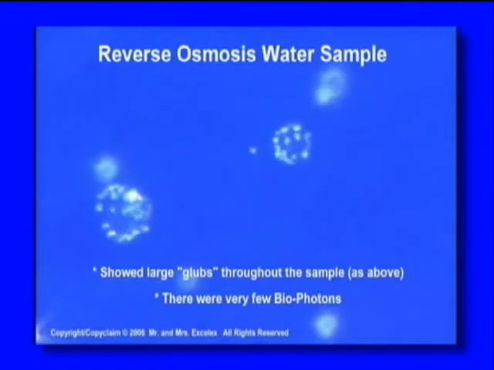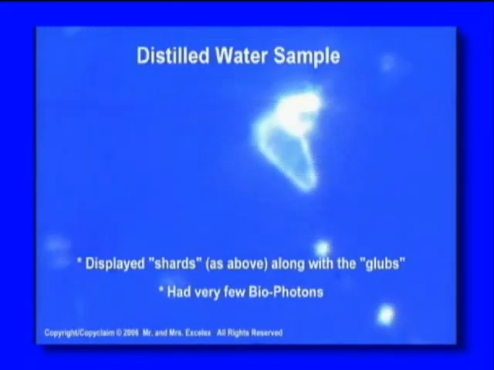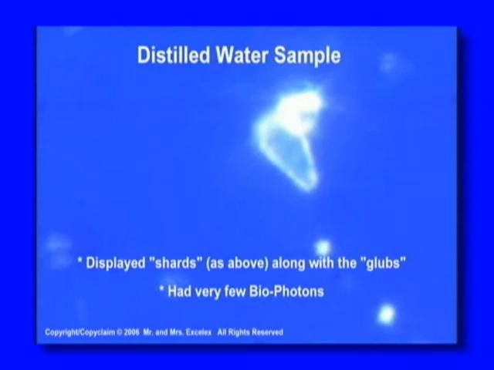We are now looking at a sample of reverse osmosis water. This water was full of these large crystallized globs, as seen on the screen. Reverse osmosis water contained very few biophotons. We also tested samples of distilled water. This water contained shards, as shown above, along with the same crystallized globs that we witnessed in reverse osmosis water. Once again, distilled water contained very few biophotons.